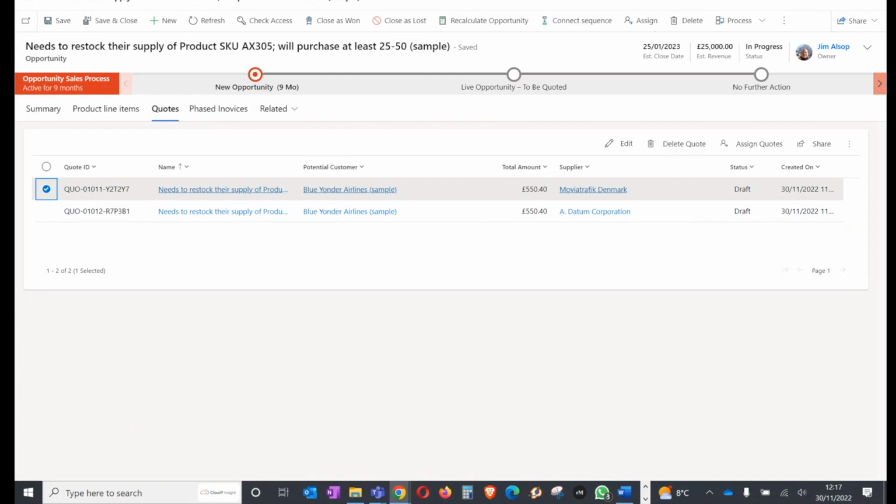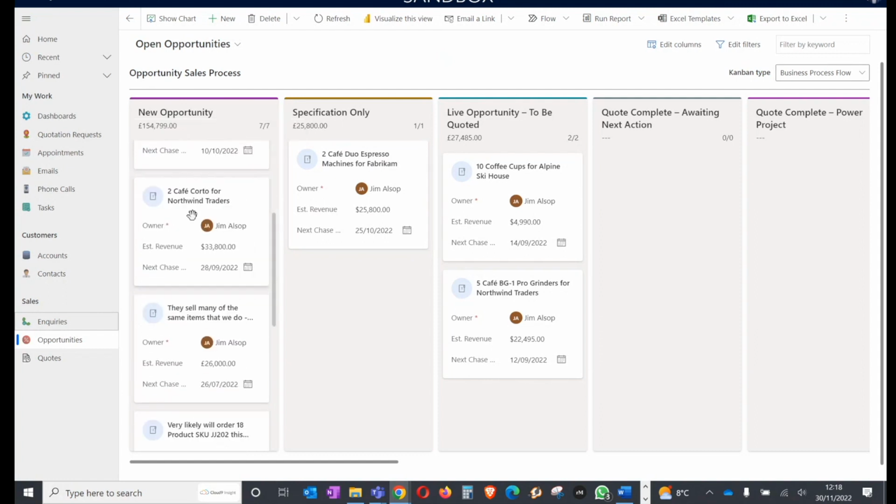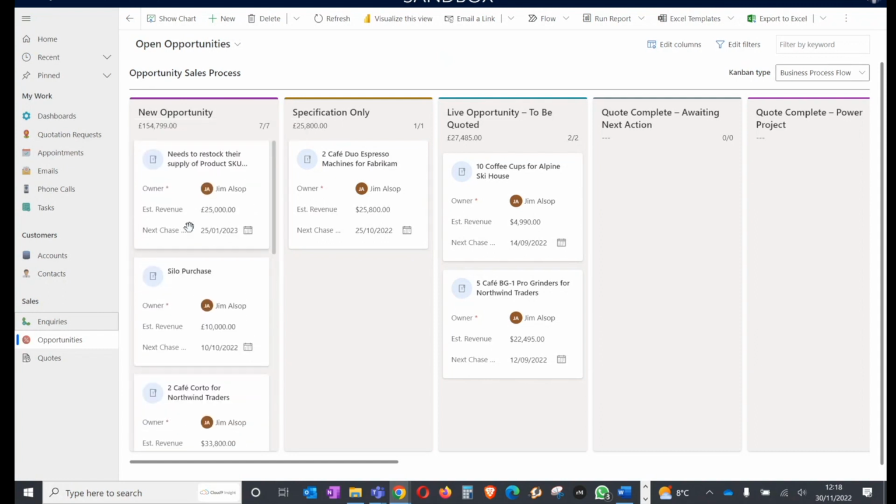So we will come back to this, but we also have some really nice visuals, and this is one of the strengths of the CRM platform, and where you really get ahead of things like using spreadsheets and other tools, is you can see really the visibility of the data. So in this view, we can see these are all of our opportunities that we have. We can actually then relate those back to those business process steps that we see. So we can see we've got one in here, we've got two that are ready to be quoted, and we've got 7 that are very new. So again, that's helping our ops team, but also our sales team with that visibility.